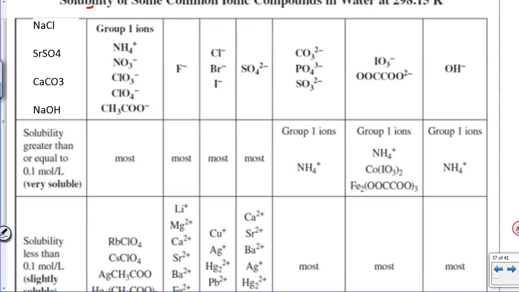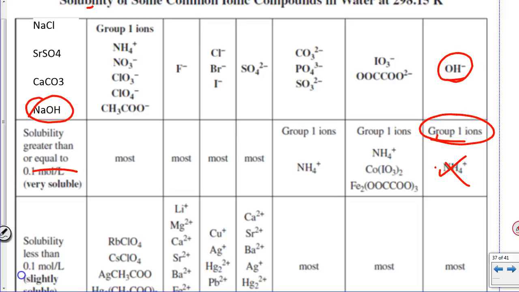All right, Mr. McLeod, last one. Go. Okay, we're going to go nice and quick on this one. NaOH. I scan across to the far right. I find OH. I come down. Group 1 or ammonium. Well, that's obviously not. Sodium is group 1. This is very soluble. I would assign this one as an AQ. It is aqueous. Most of it will dissolve. Boom. We're awesome.